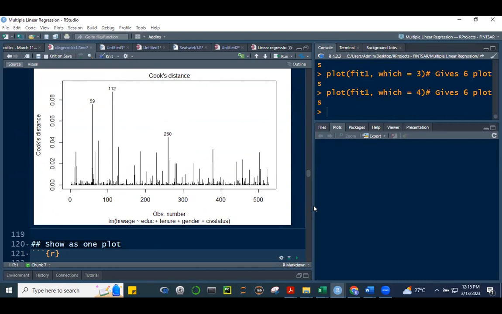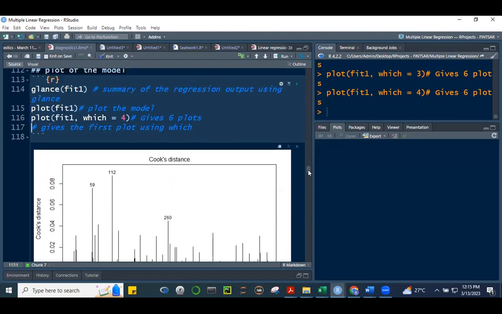Kanina, di ba, dun sa plot ng model check performance, you notice that lumalabas naman na wala namang influential points. Okay, but these are potential influential points, and there are ways by which we can test if these are significant influential points.